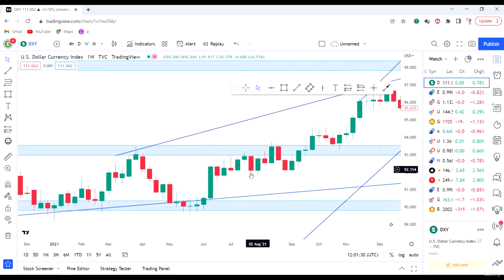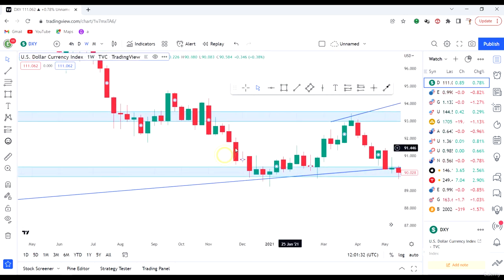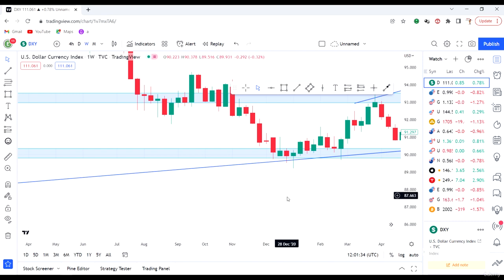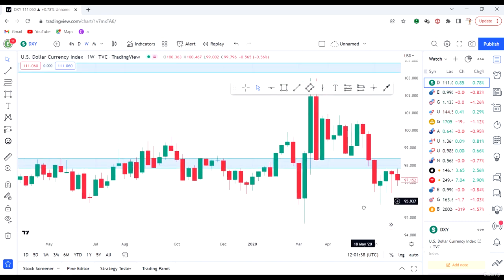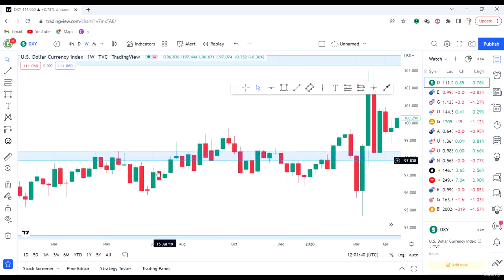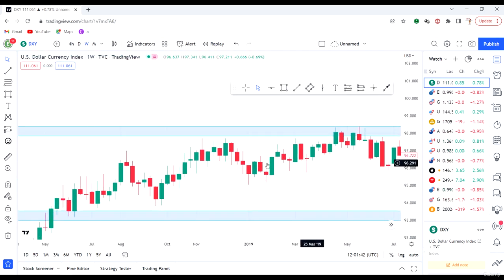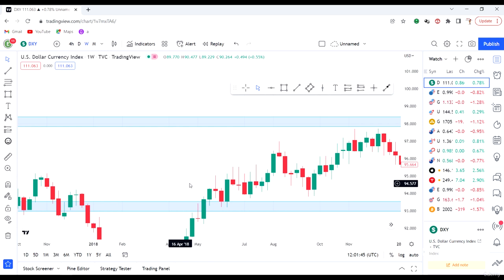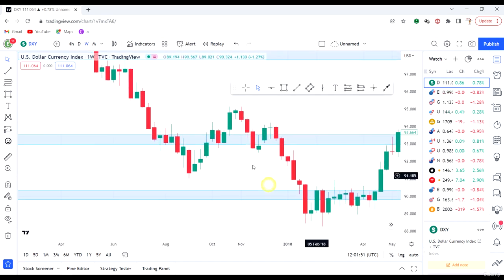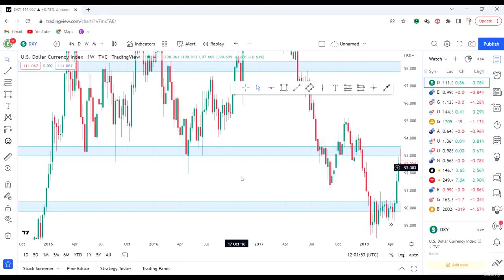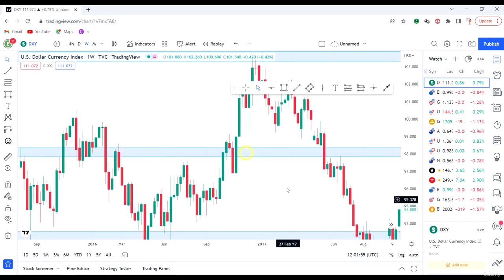So a spinning top alerts us that something is about to happen in the market, but it never tells us whether up or down. It's either way. The market could move either way with this kind of pattern. You can see this one came and moved down, but it continued. So the spinning top always tells us that something is about to happen in the market.